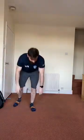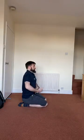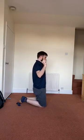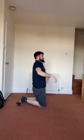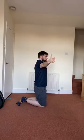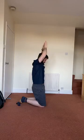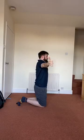And then IYTW. Kneel down just to make it easier to fit to the camera. Core tight, and if you go up off your hips, keep your glutes engaged as well. You'll feel a lot more because you're trying to find that mobility with a stable core. You probably find it a lot harder to reach those positions. Just go 3 in each position.